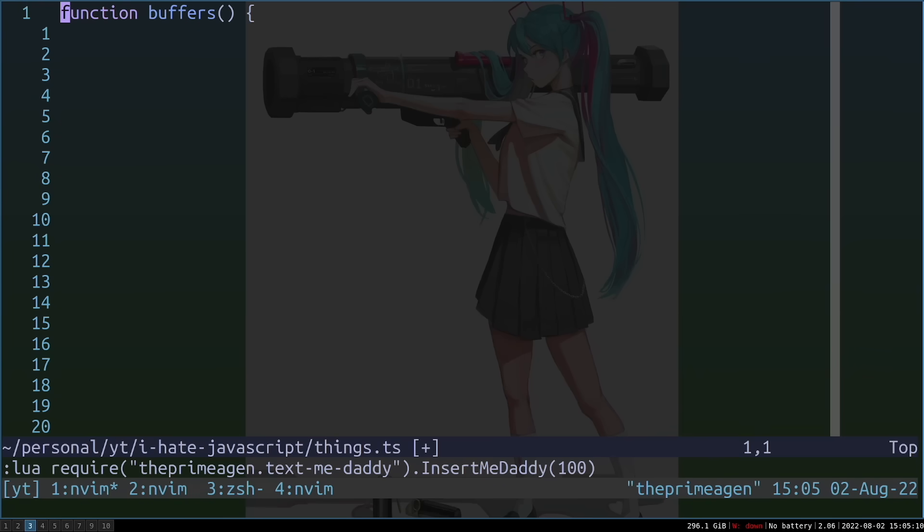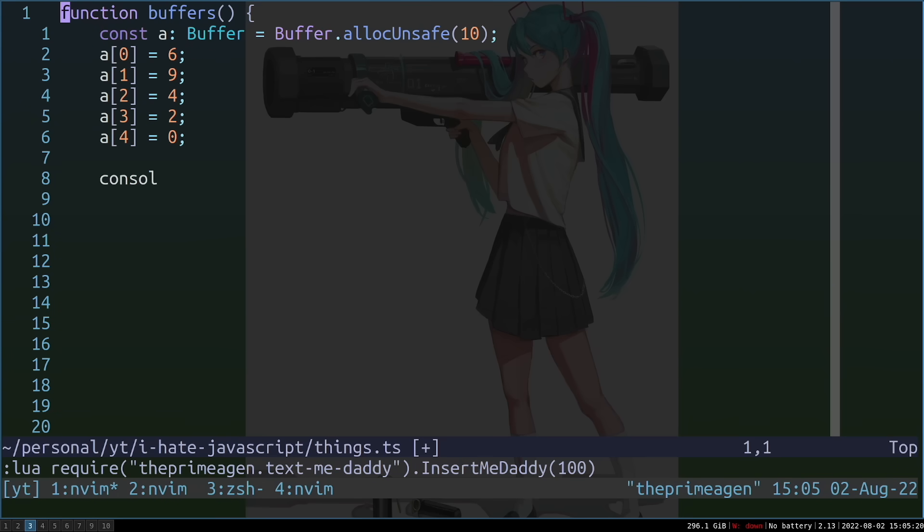Number four is something that has bit me several times, mostly when building network protocols — WebSocket, HTTP2. It's terrible and it will get you, and you have no idea it's getting you for a while. Here's the example: create a buffer of size 10, set the first five values to 69,420, log out the value, then create a second buffer as a slice of the first one and set one of the values on B. B is actually a shallow copy of A, so B[0] = 6 will replace the 4 in 69,420, making it 69,620. This is great for performance, but that's not where the foot gun is.